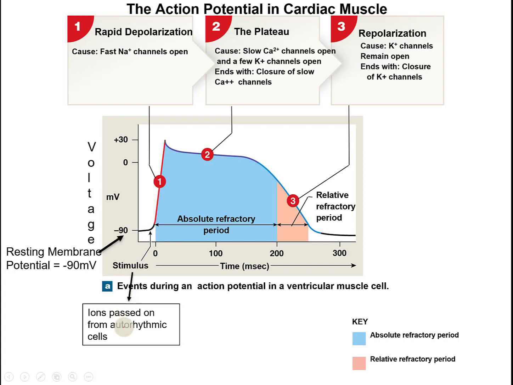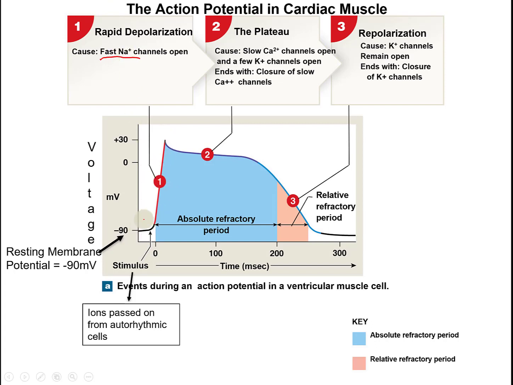I'm going to tell you right now that's called the autorhythmic cell. We'll talk about this later. But the stimulus is ions get passed. These are positive ions that get passed into the cardiac muscle cell. So if it's at minus 90 and you start getting positive ions, it's going to go to minus 89, minus 88, minus 87, and at some point it opens a voltage gated channel. The type of channel it opens is called a fast sodium channel, and that's because when these channels open, they trigger the opening of many other sodium channels very quickly. So you end up with a rapid depolarization.